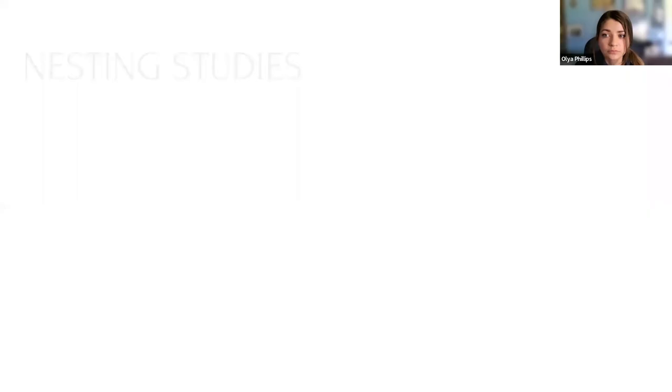We recently received a grant from the North American Bluebird Society to study Lucy's Warbler nesting phenology using cameras — a non-intrusive way to see what's happening when we're not checking the nest boxes. These aspects of Lucy's Warbler lives are very poorly studied in literature and need much more documentation. From the clips and nests we analyzed, we put together a timeline. Our sample size is small — five nests currently — but we hope to strengthen this with additional observations this year. 2021 was a very challenging year for Lucy's Warblers because of the drought, so this year we're very hopeful.